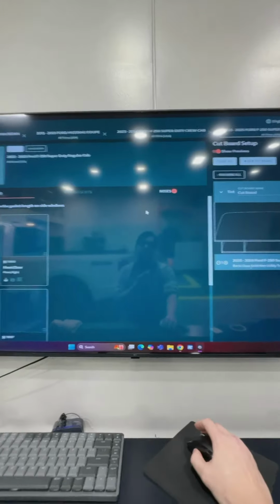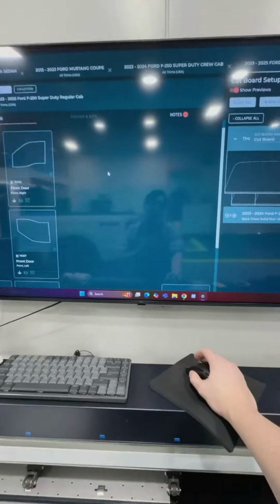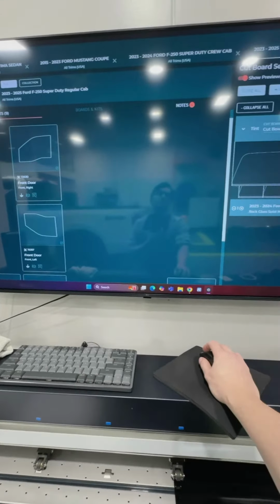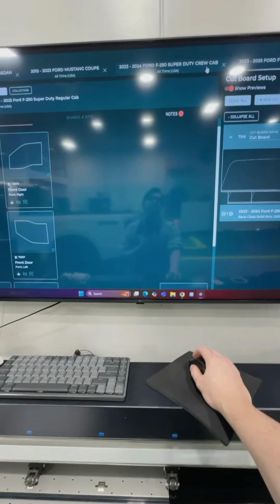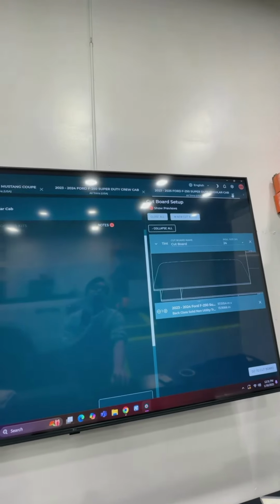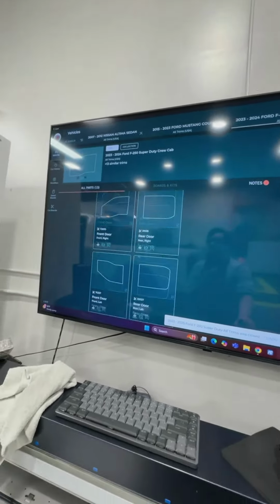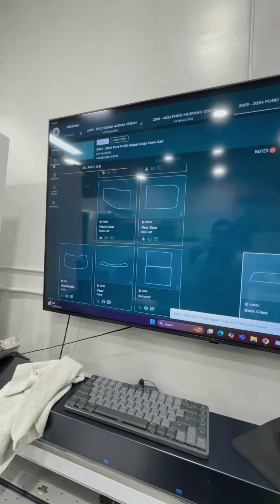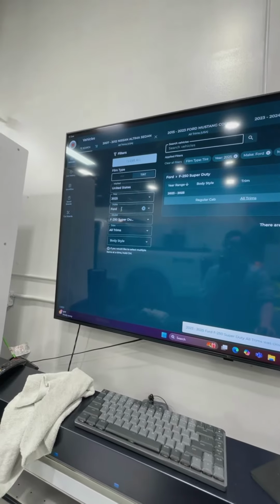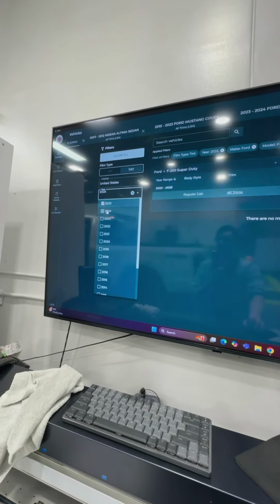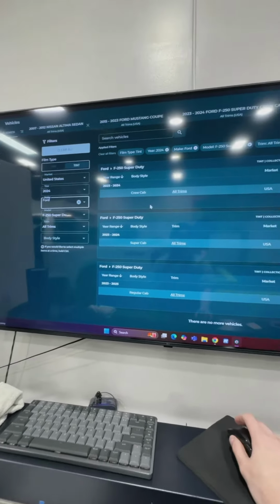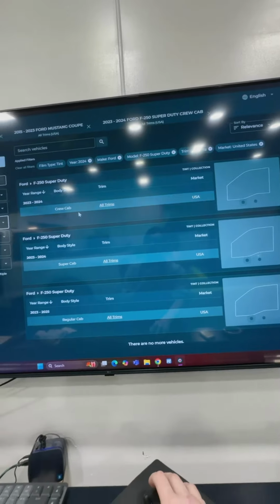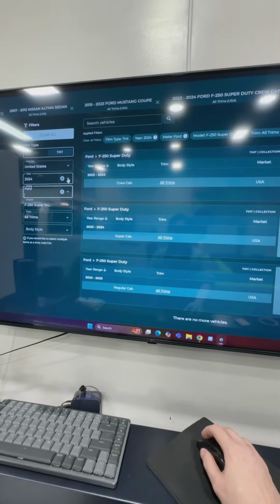Let me just click on this and open it up. Yeah, regular cab's not going to be it. So it's not this one for sure. Super Duty regular cab. And then let's go back and just search 24 crew cab, all trims.